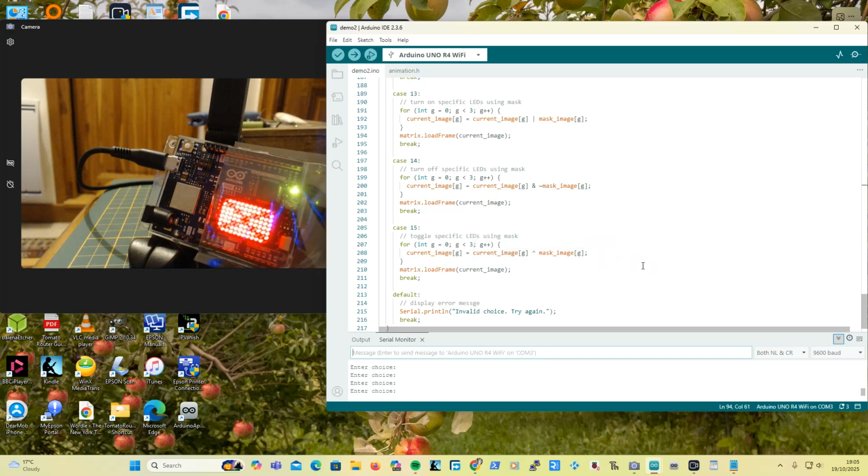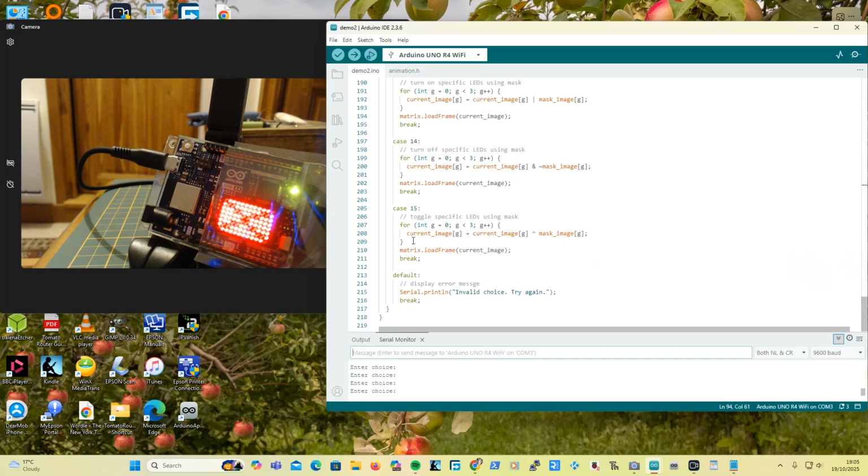Toggle specific LEDs using the mask. Again, we're going through all the bits of the current image, and it's doing an XOR with the image, which means if that's a 0 and you do an XOR with a 0, it doesn't do anything.